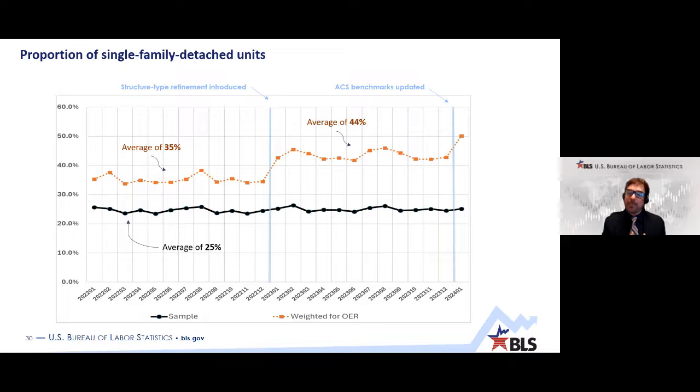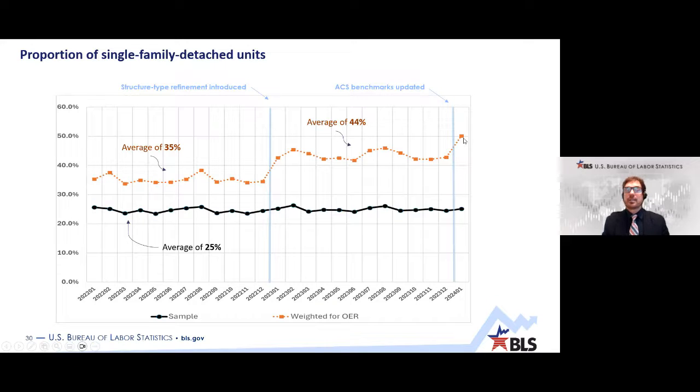The reason why it's not up at that target is because of that cap. Remember, we put a cap on the adjustment. We do not want to increase the unit level weight of any housing unit more than double. And the reason we put the cap is because we don't want the weight of any one unit to carry such an enormous proportion of the index, because that could introduce severe monthly price volatility when you couple or dovetail the weight with the price. So it's capped, and so we would expect, due to this refinement or this adjustment, the intent was to raise the weight of the single family detached proportion. That's what it's doing. It's working, and it should hover around 50%.